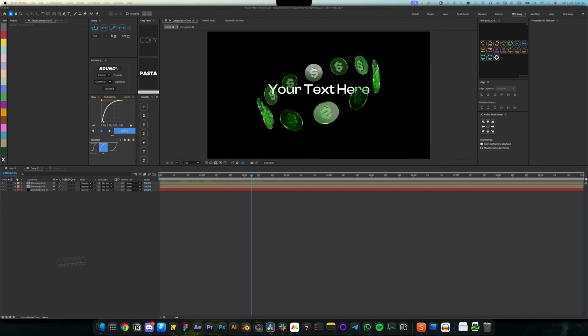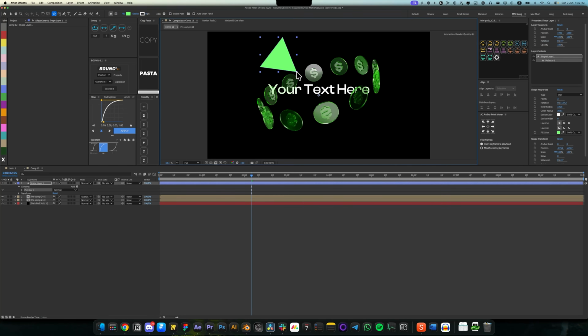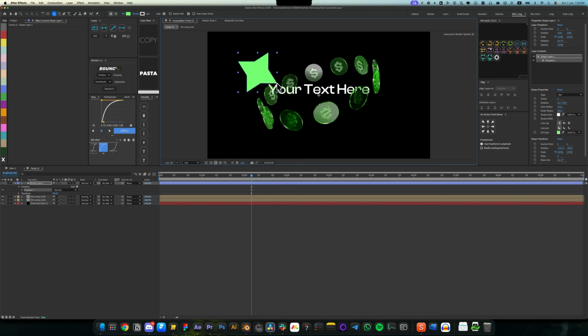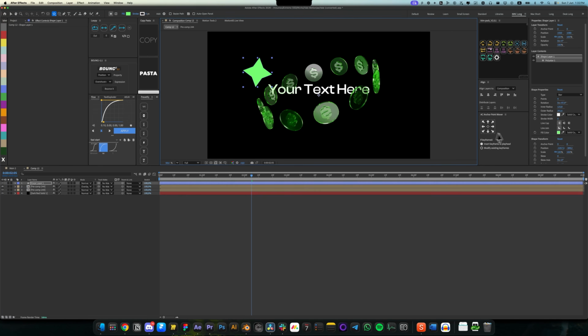Now for the background, let's say we're gonna select star tool. Make sure the fill is set to, let's say, this green, and you can check the stroke width. Now you're gonna draw a shape, then we can just come here and change the value here, or we can just use the shortcut by scrolling to the top or scrolling down. Or if you're using a laptop, you can just use the up and down arrows. Now let's go with this one.